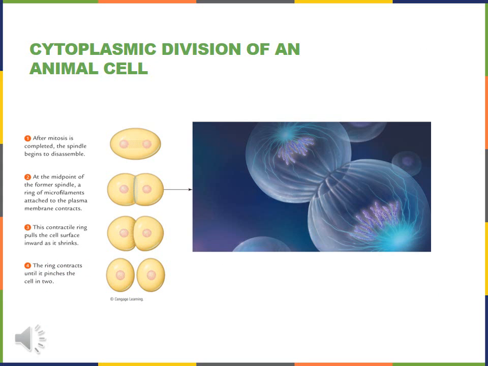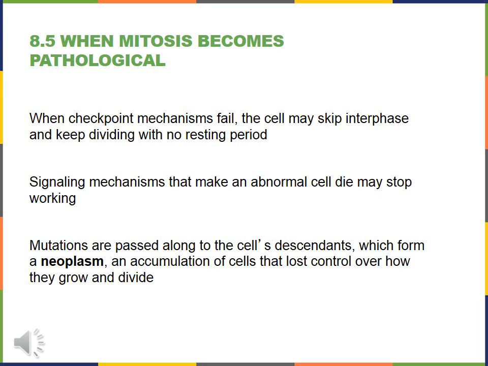Here's a picture that I really like. It shows you the entire cytoplasmic division, or cytokinesis. It shows you the cell in the last phase of mitosis, which is telophase, and it starts to get this contractile ring in the middle, and it starts to pull tighter and tighter, as you can see, until pop, at the end, the contractile ring pinches off, and now you have two cells staring at you because they look like little eyeballs or little eggs. But that's a good picture. I also like the little drawing that they have showing the contractile rings. It's pretty cool.